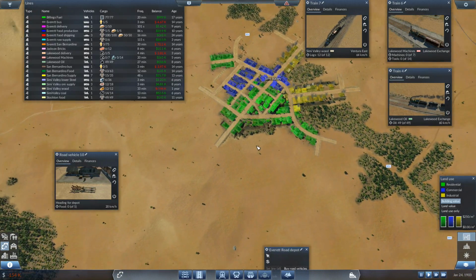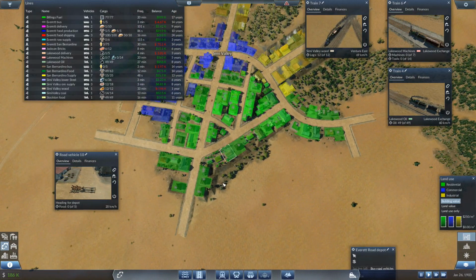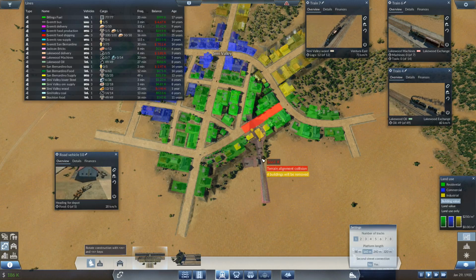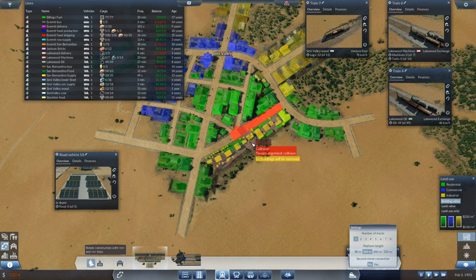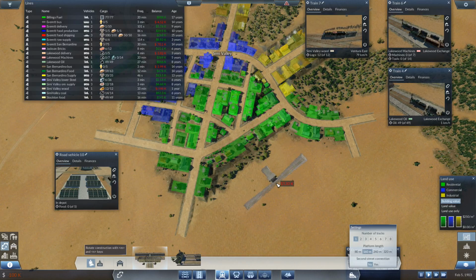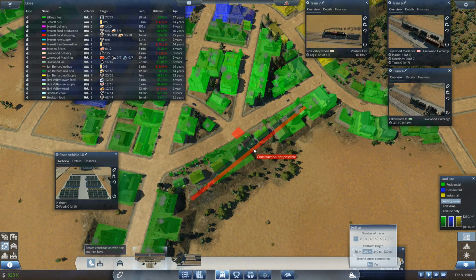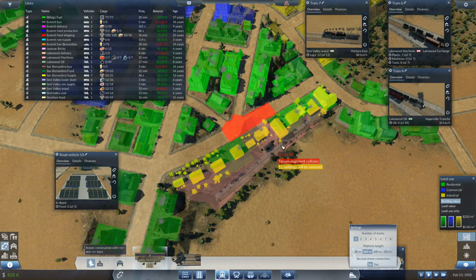Let's see, we should make a train station around here. Let's see how that would look. Okay, a passenger station here would pretty much cover the whole city. Which means we could actually use this station to deliver goods as well. But we'll see about that. We can connect the station around here and here, so no matter how we look at it, I think we'll have to remove actually two buildings.